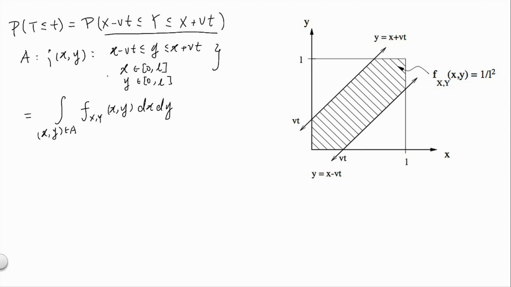Let's now evaluate this expression in a graphical way. We're plotting out what we just illustrated, where the shaded region is precisely the set A. As we can see, this is the set of values of x and y where y is sandwiched between two lines, the upper one being x + vt right here, and the lower line being x - vt right here. These are the values that correspond to the set A.